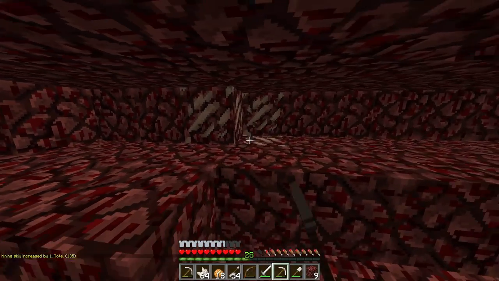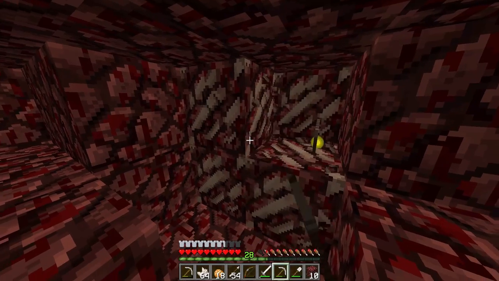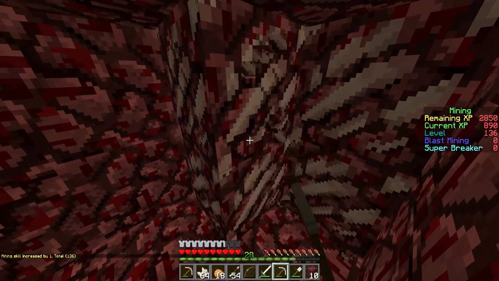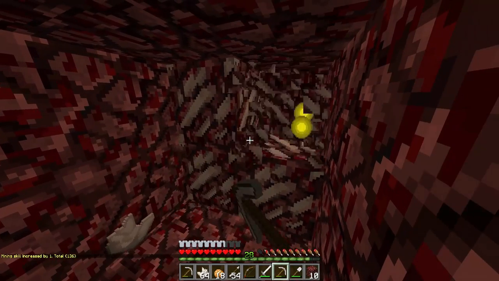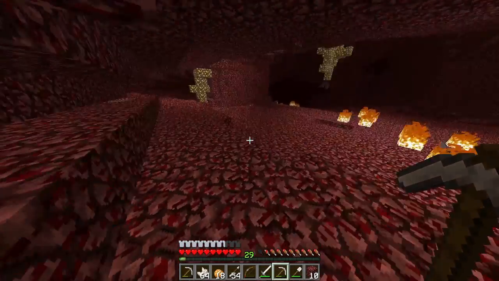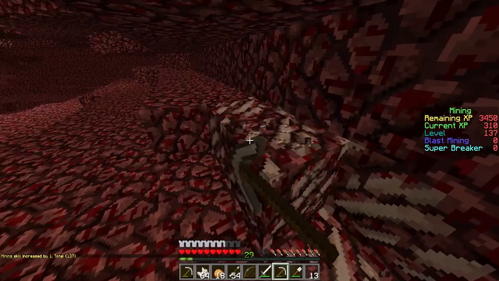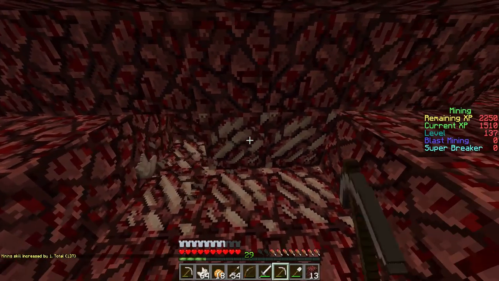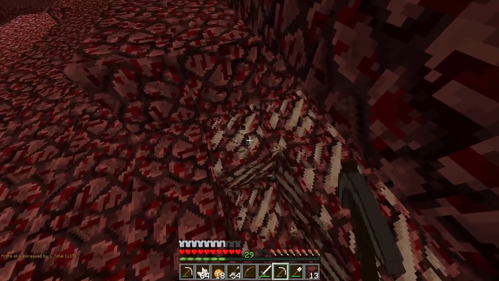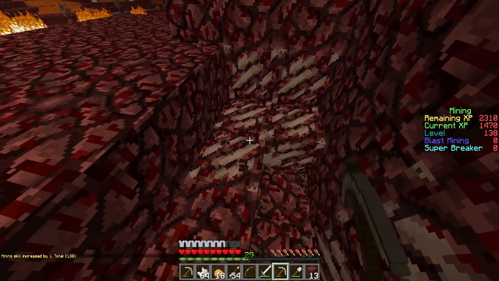We have so much quartz, it's insane. We are already at level 28. And we're about to hit 29. The ultimate goal of this episode is just to get one level 30 enchant done, just because more than one is quite difficult to do. I think we can get to level 30 through like two more veins of quartz.